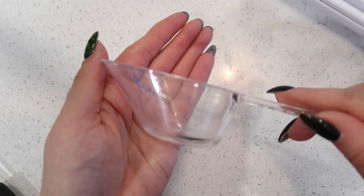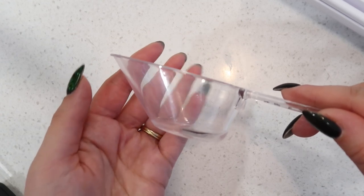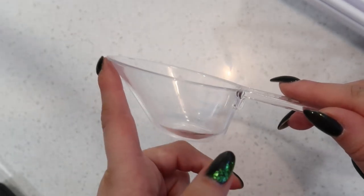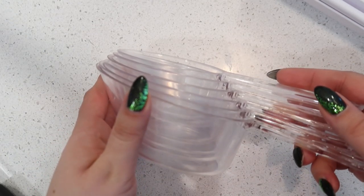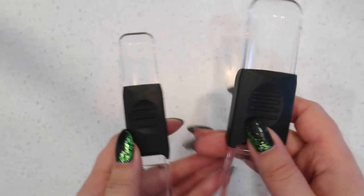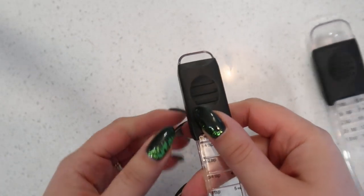Another most-used product in my kitchen is this measuring scoop set. I love these because they are transparent so you can see through them. They're very high quality plastic — I've had these for probably about seven years and I've had no product breakdown. I love the slant of it because it's designed to go into packaging and scoop things out a little bit easier. I also use the adjustable measuring spoons all of the time — you only need two spoons for any of your different measurements, a small and a large for your tablespoon and teaspoon measurements.